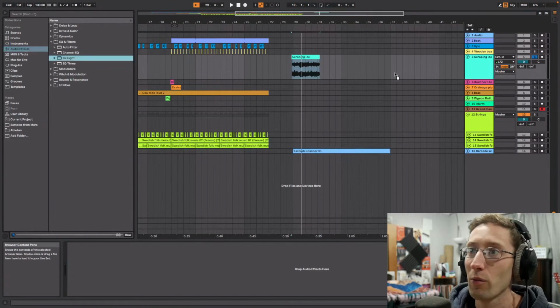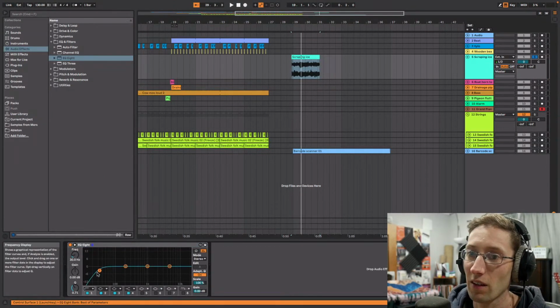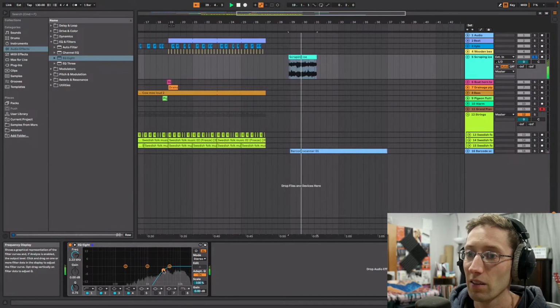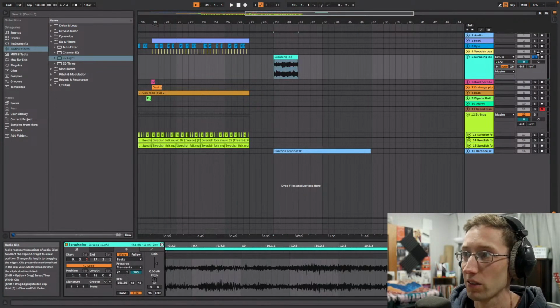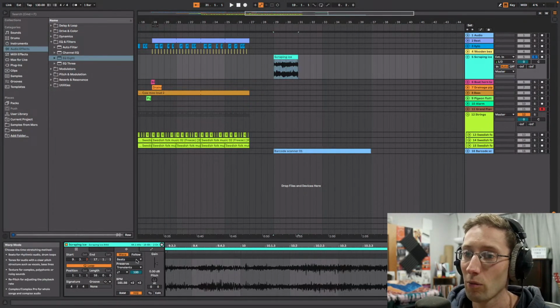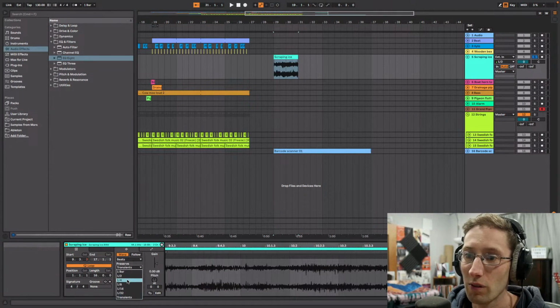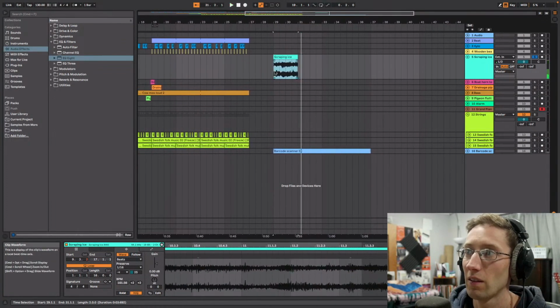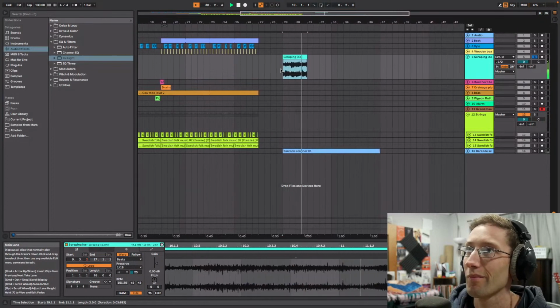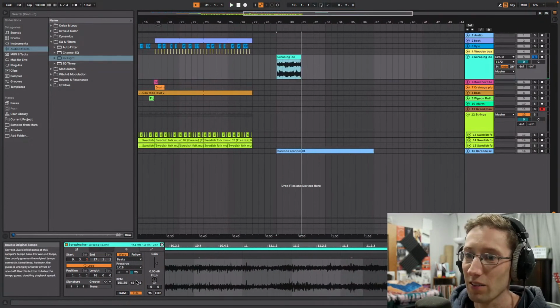Let's just see what kind of top end I can get out of this scraping ice. Yeah, I think that'll do. I think this will be our shaker. So this is the beats warp mode trick. I want it to preserve the start of every 16th note, to not loop, and to only play the first 25% of each beat. I mean, it's more like a steam train than a shaker.